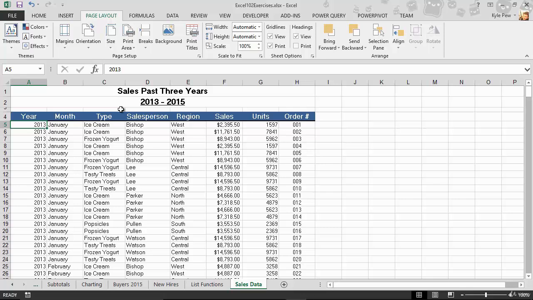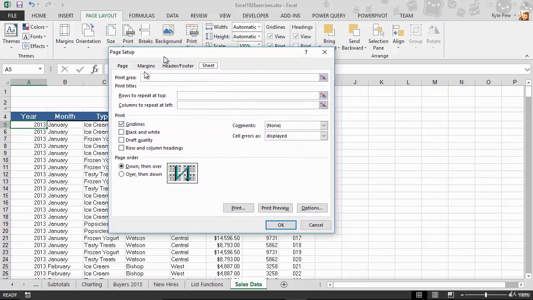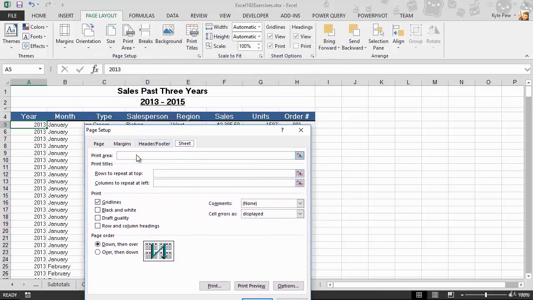So to fix this, I'm going to go up to the Page Layout tab, top of my screen. In Page Layout, you've got a section called Page Setup. And in there, you have an option called Print Titles. I'll give that a click. This opens up your page setup window. I'm going to go to the Sheet tab, which is where I'm already at. And underneath the Sheet tab, I've got Print Titles, where I can do rows to repeat at top and columns to repeat at left. Well, I don't need columns to repeat, but I do want to repeat the rows.